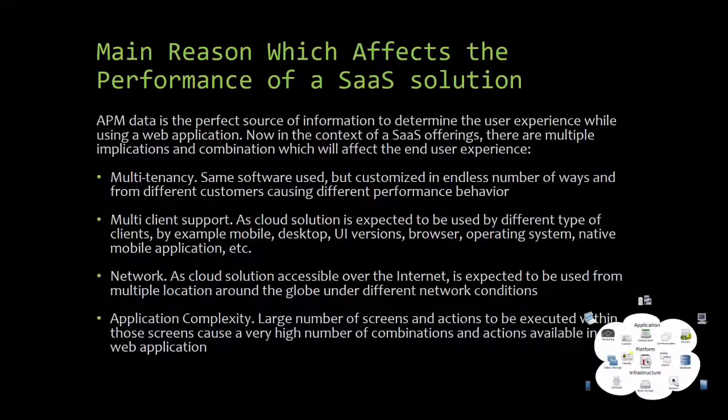Network. A cloud solution is accessible over the internet. It is expected to be used from multiple locations around the globe under different network conditions. Application complexity. A large number of screens and actions to be executed within those screens cause a very high number of combinations and actions available within a SaaS application.